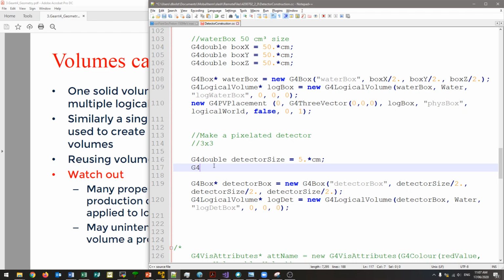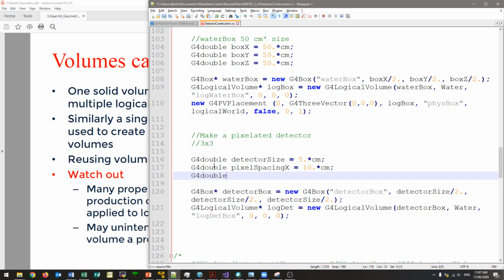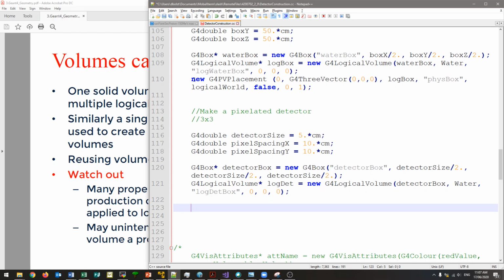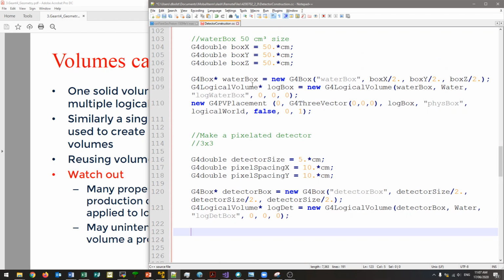So let's go Geant4 double and pixel spacing X and put that as 10 centimeters, and then Geant4 double spacing for the Y, let's have that as 10 centimeters also. So this would just be the spacing between the center of each cube that we place, which is 5 centimeters cubed.